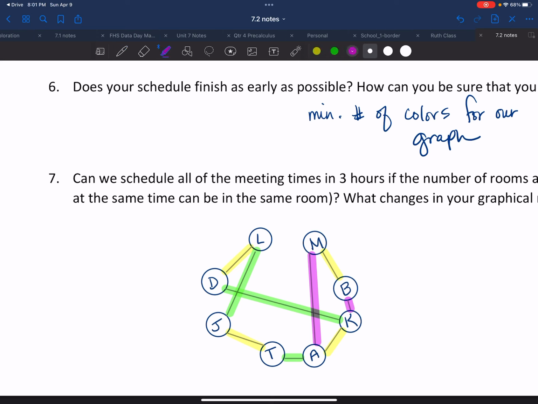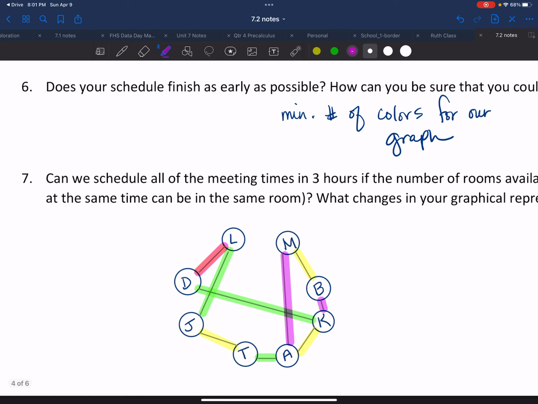So what I would do is just go ahead and it doesn't matter if you change Lucy and Dylan or Josh and Tim. You can't change Bill and Mel, and you can't change Alan and Christina. So there's only 2 changes you can make. So I'm just going to change this first one. So if that's what we end up having, right, then we get that magenta color here. And then that would give us 3 yellow meetings and 3 green meetings and 3 magenta.